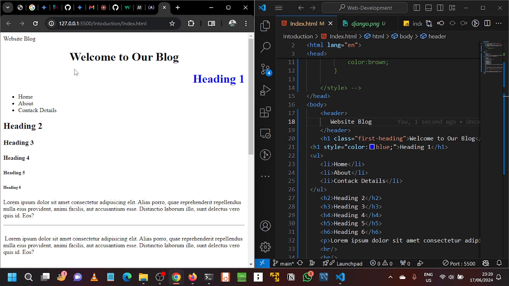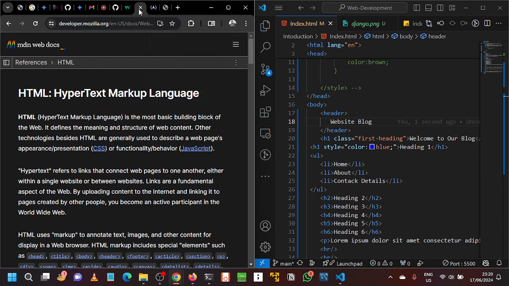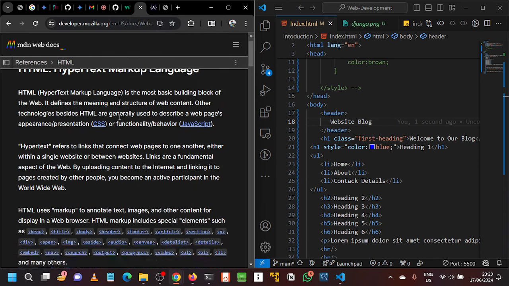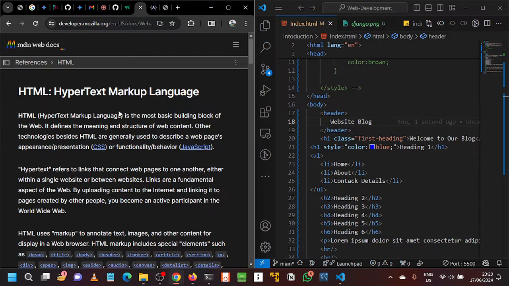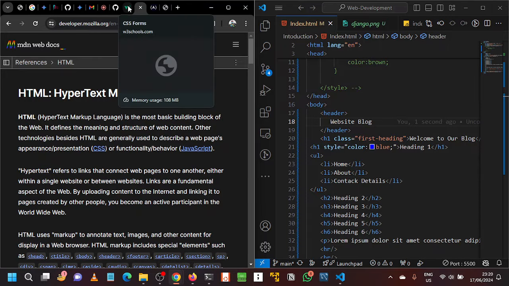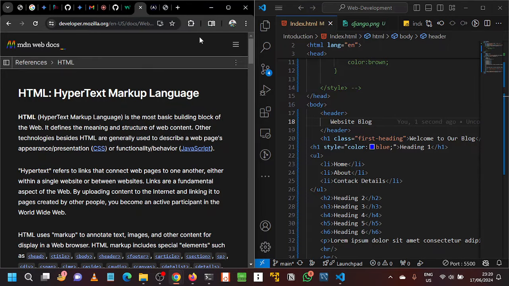You can see website blog, but it still looks bad because look at this for Mozilla here, how it looks. At least it has a background color, it has a button, so it looks better compared to the other one there. So you're supposed to use CSS so that you can do this. So now to do that, let's go to our styling. This is just an introduction, guys. I'm showing you what you can do, but in case you want to do it in depth, you can do that.